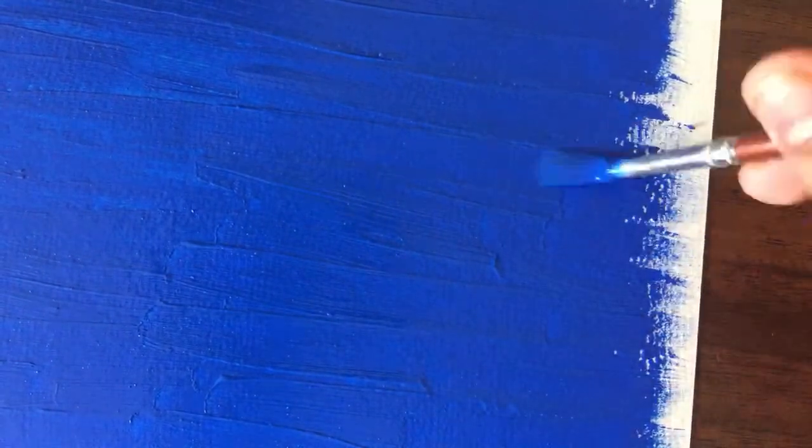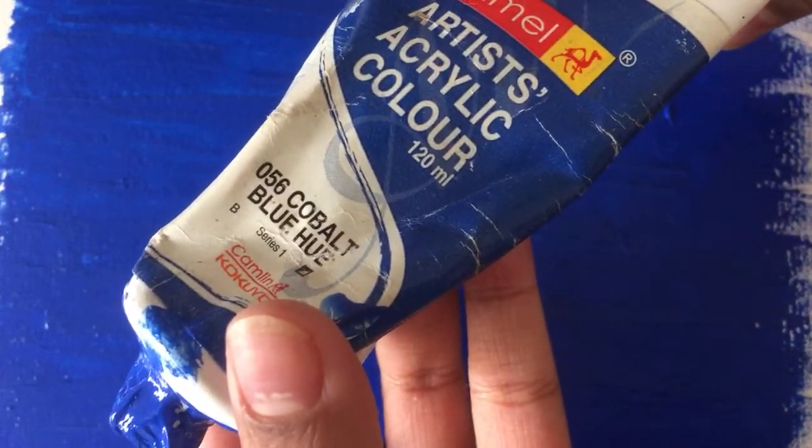I've got a really nice coat of blue paint as a background. If you want to clean up your edges, you can draw a clean line right around the edges. I like this background a little rough so I'm not going to clean them. What shade of blue am I using? I'm using the artist acrylic Camlin paint in cobalt blue. Will acrylic paint blend on an A4 sheet? Yes — just make sure you don't add too much water, or your paper will get damp and might tear.